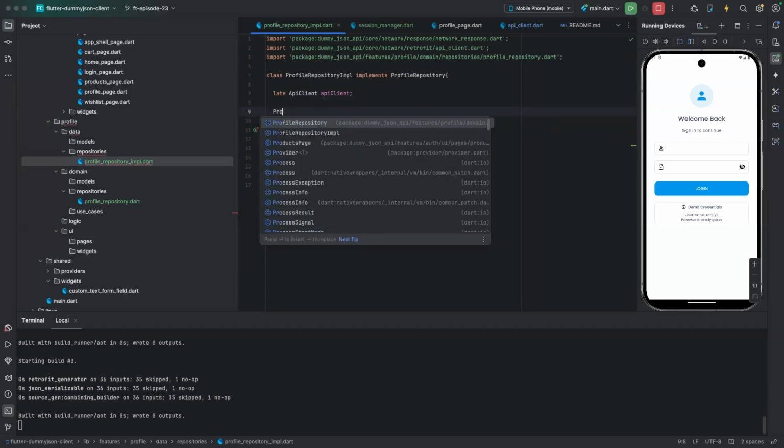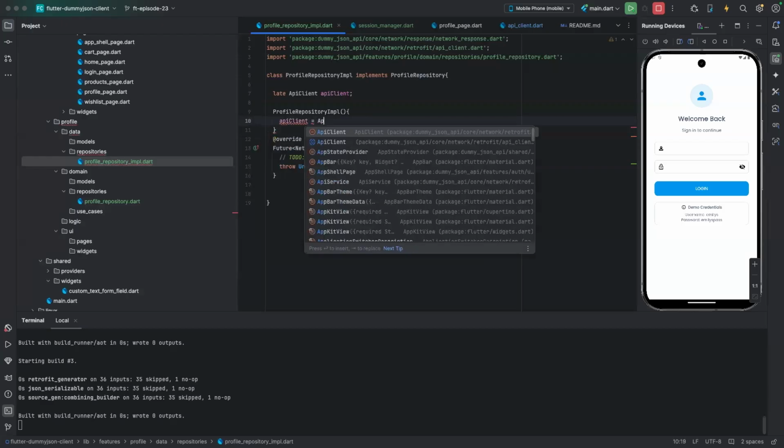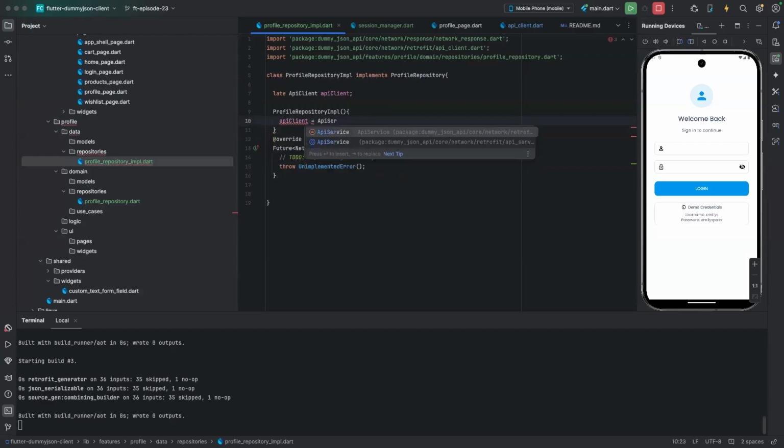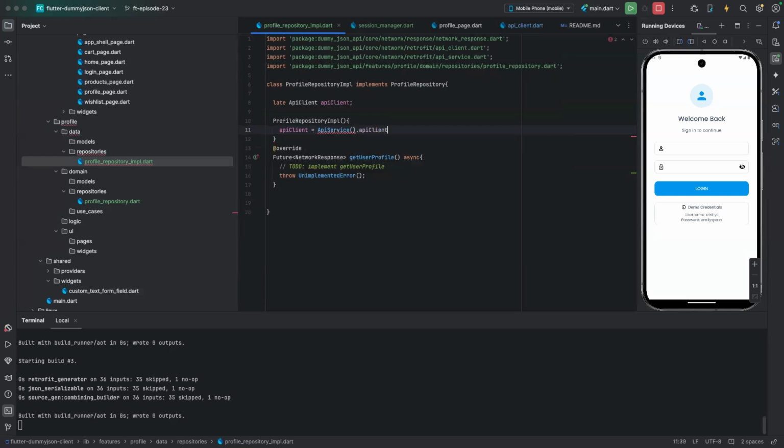So profile is in, and its body is API client equals to API service dot API client. So there we have it.